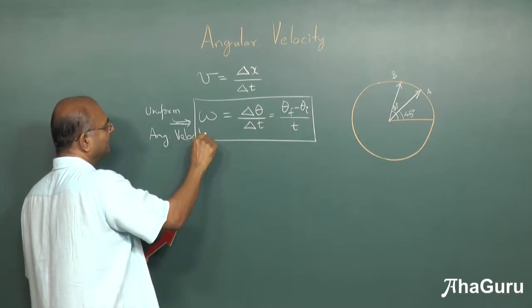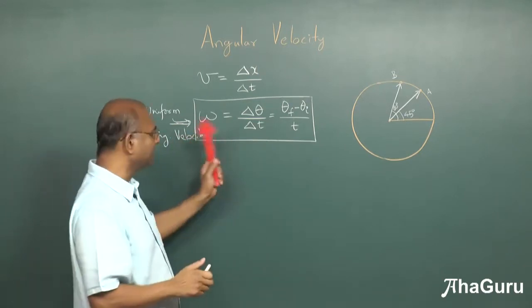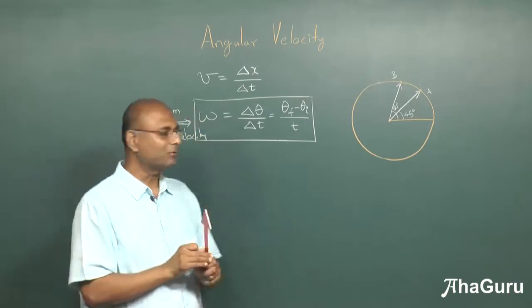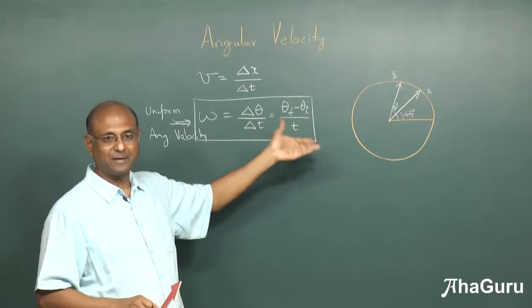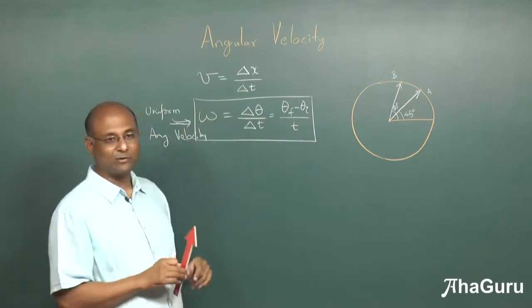Okay. If it is velocity, shouldn't it have direction? Yes, we will come to that in a minute. Right now, don't worry too much about whether it is speed or angular velocity. We'll think of it as angular speed can be defined this way, but we will use the word angular velocity.